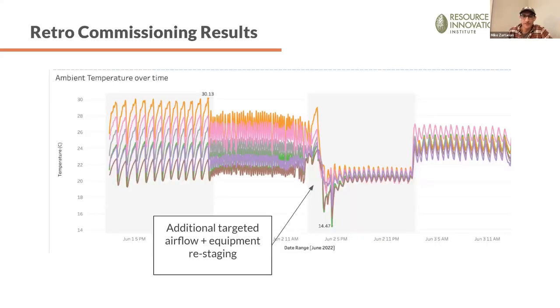So I'm going to spend a second here and explain what we're looking at. These are from our sensors in the room. I apologize that the graph is in Celsius, but you can see that each of these lines represents a point in the room, a plant, if you will, distributed throughout. So at any given time, the hottest point in the room was about 30 C, and the coldest was about 20 C. So you had about a 20 degree Fahrenheit difference from any one part of the room. It was different seasons in both of those areas.